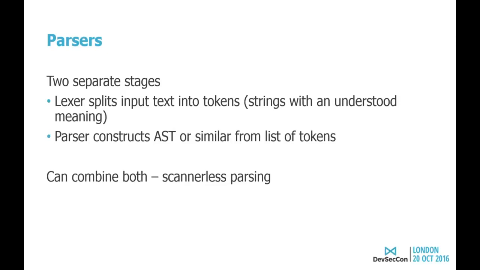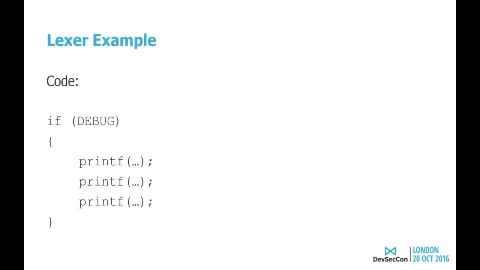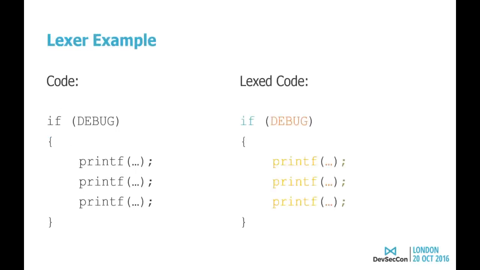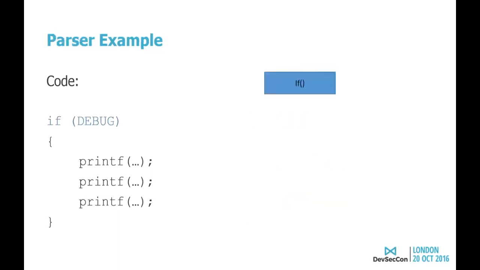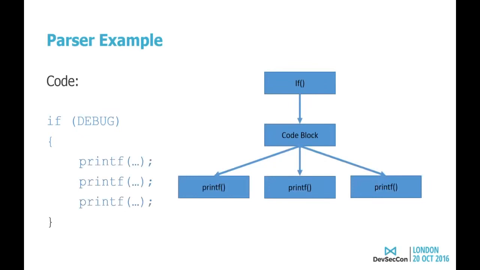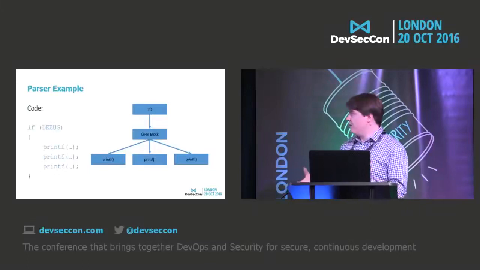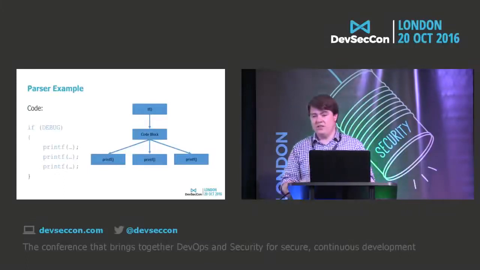As an example of a lexer, we've got here someone doing some debug output, and we've got some printfs to print some code. So the lexer, after you've run it, will pick out that we've got function calls, some variables, line terminators, the brackets to define a code block, and so on. And then when that gets passed into the parser, it finds the if statement, works out that we have an if statement there. Bracket, it realizes we have a code block. From there, you then pick up the printfs and close the code block off again. But this gives you a hierarchical understanding of the program that you're looking at, which means you then have a tree you can walk and gather information about.